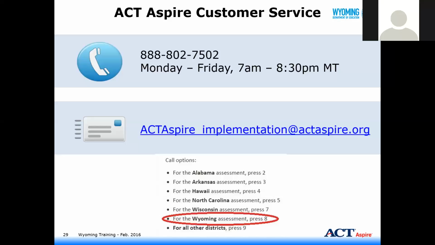I'm the building tech for one of the schools here. I'm not in charge of any of the proctor setup or the proxy setups. But if I have TestNav installed right now on this unit, which I do, and I open it up, it brings me to a sign-in username and password window, much like what I would see if I went to the ACTAspirepearson.com with the TN in front.